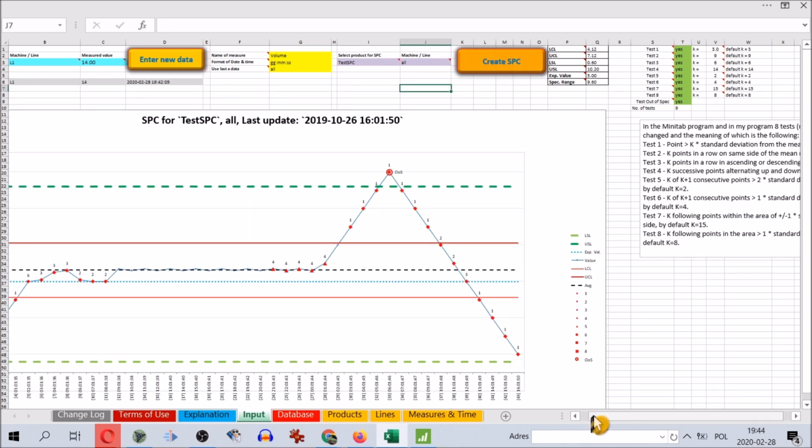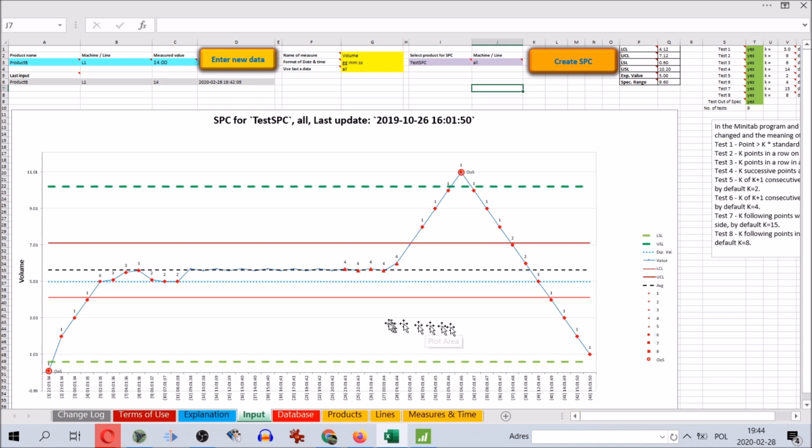I think now you better understand why this data can be used for SPC trainings. You see all red points marked with 1, 2, 3, 6, 4, and out of spec. And now you should understand better why.